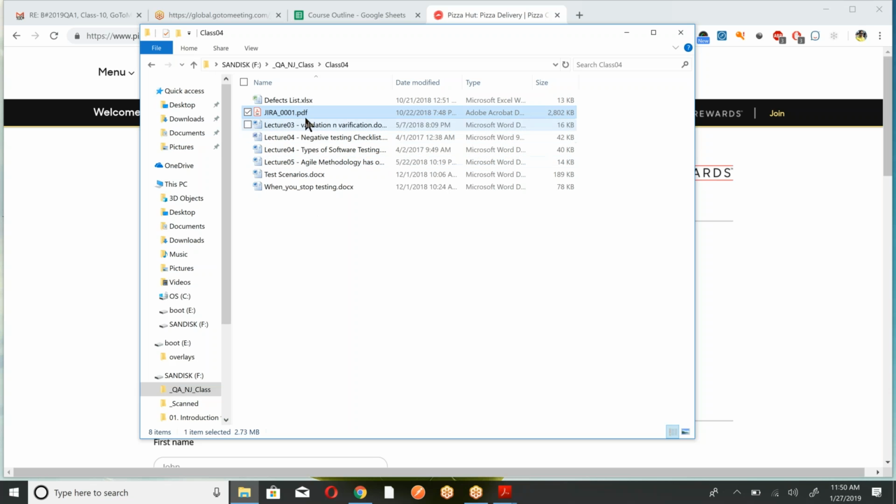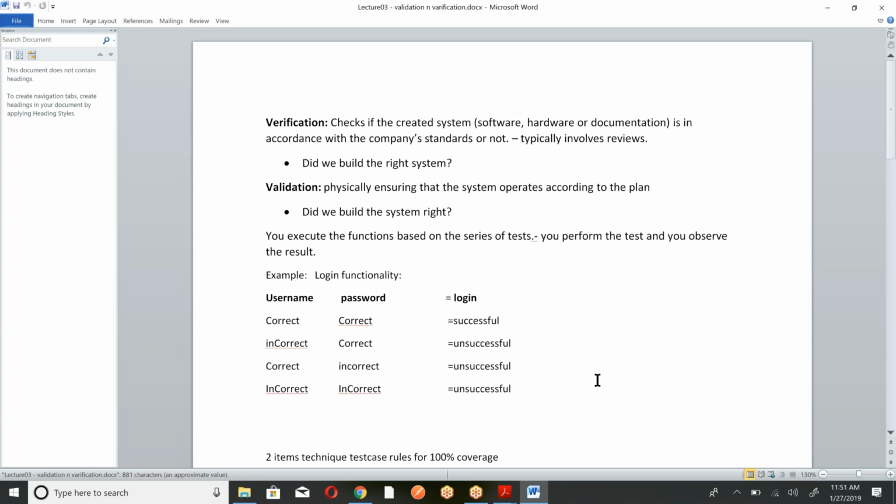Validation, verification. What is validation and verification? Maybe in this lecture I need to check with that. As a QA, it is important to know what is validation and what is verification. It is the same as severity and priority, similar words, or scenarios and test cases, a lot of ambiguity, but let's dive into more details. So what is verification?